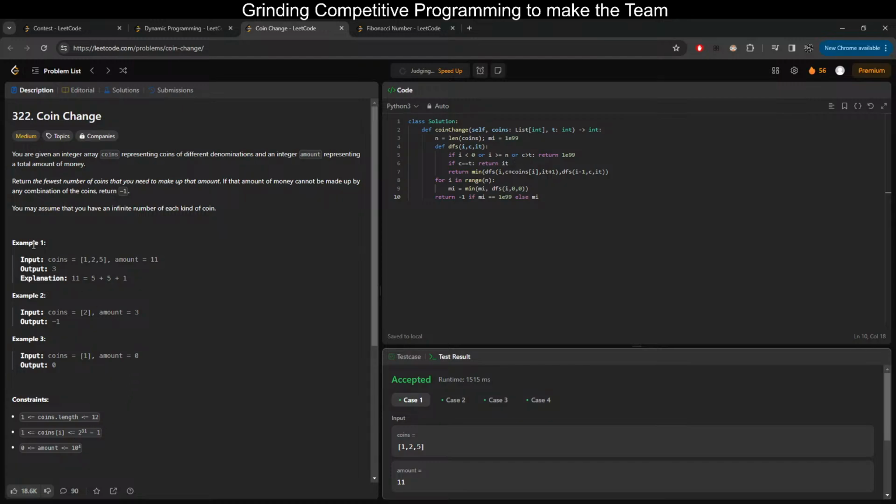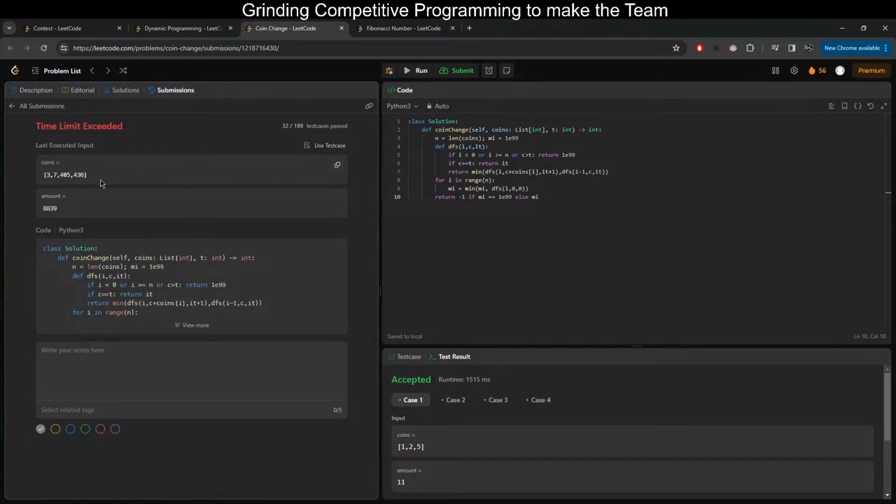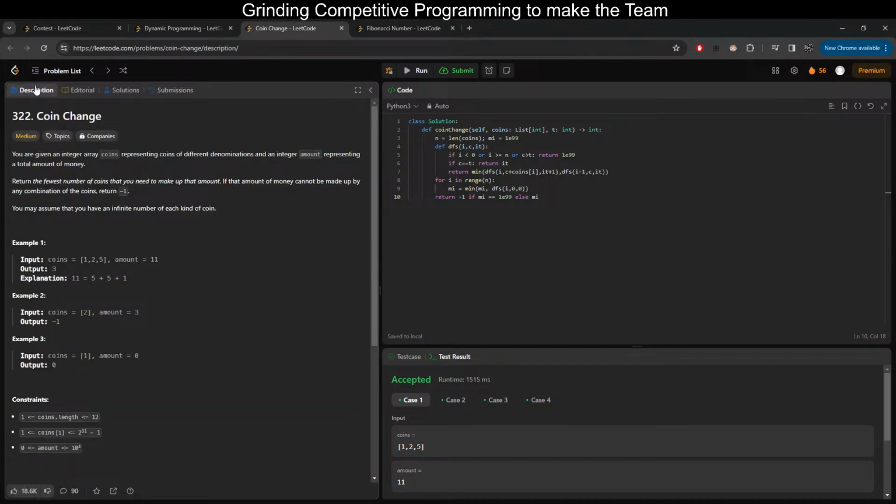Oh shit. It's not looking good. Damn. Okay, so this didn't work. Alright, let's try that.